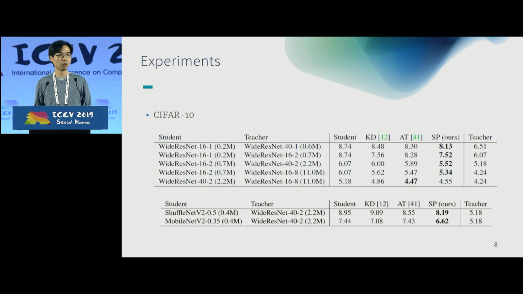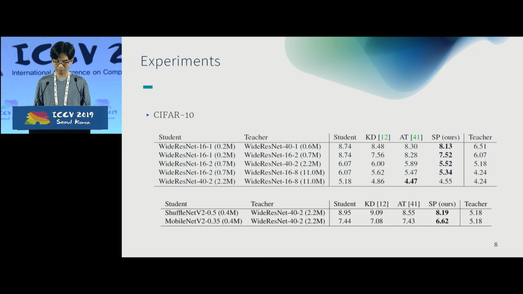We validated our approach on 3 public data sets. On CIFAR10, we tested cases in which the student and the teacher have the same width but different depth, the same depth but different width, and different depth and width. And we also explored cases in which the student and teacher come from different architecture families, such as MobileNet or ShuffleNet students trained with wide ResNet teachers. And we found that similarity preserving distillation consistently improves training outcomes and also performs favorably with respect to the traditional knowledge distillation losses. The results shown here are a median error over 5 runs, and brackets indicate the model size and number of parameters.